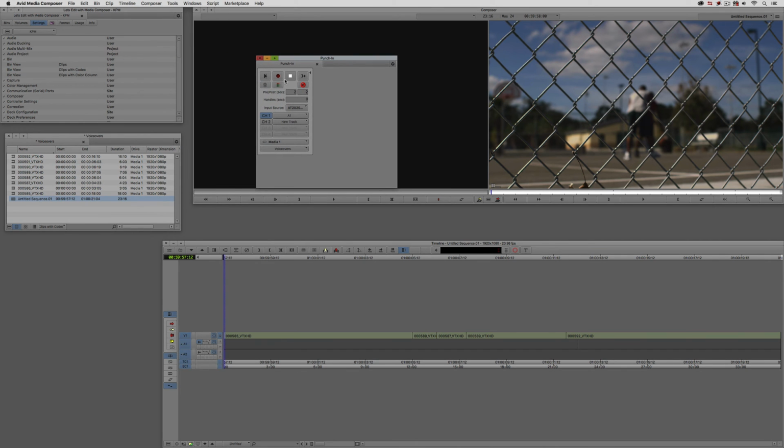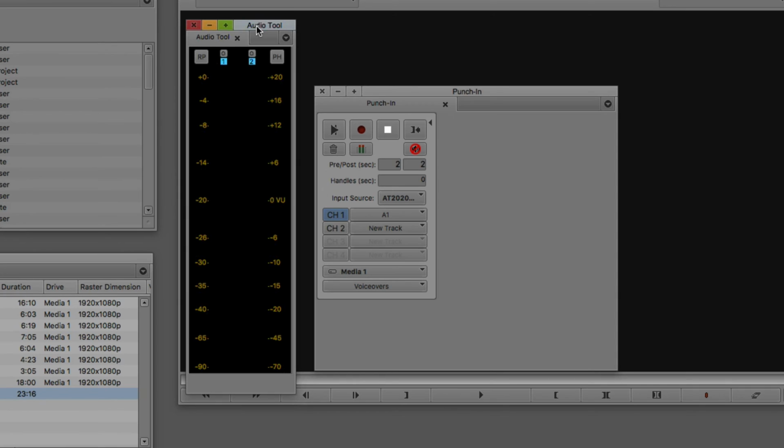Okay. Now, again, we're going to call up our VU meters. Everything's pretty much all set to go, so I don't really need to concern myself too much with the volume because, again, like I said, we'd set that up when we were recording in the capture tool. Now, there's a few options that we are going to want to get in and set. Obviously, the input source is selected for us. Which track do we want to record to?